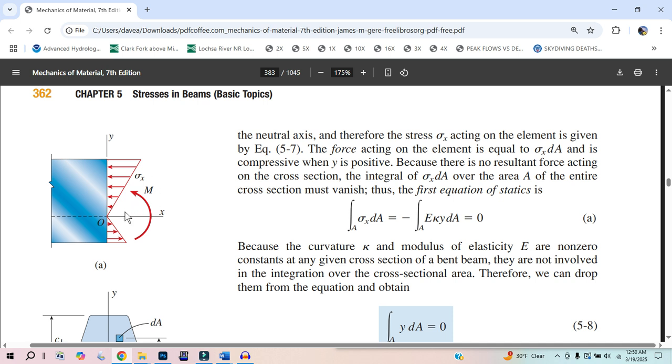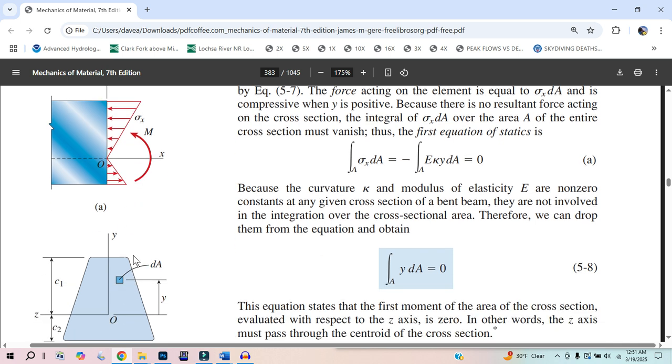So that means that this moment is causing this normal stress. That's why I hate these terms. Normal stress is causing a crunching, a negative normal stress at the top of the beam, and a positive tensile normal stress at the bottom of the beam. Those normal stresses are acting over portions of the area, so they are inducing forces. So I'm going to have a force this way, and a force this way. But the total resultant force is going to be 0.